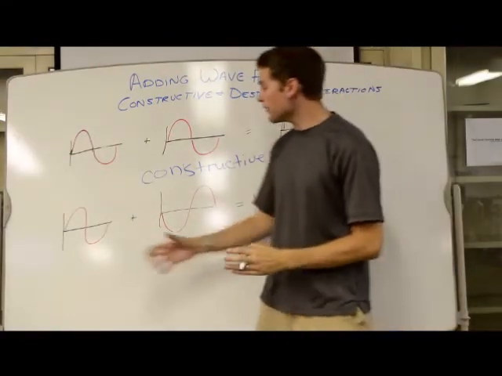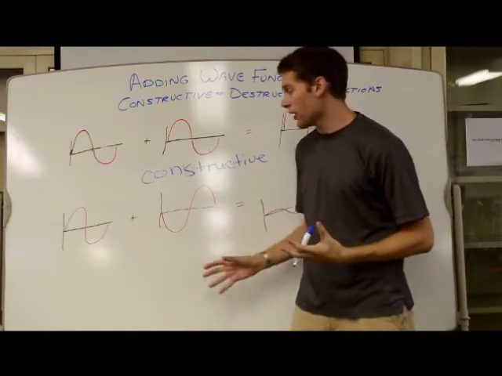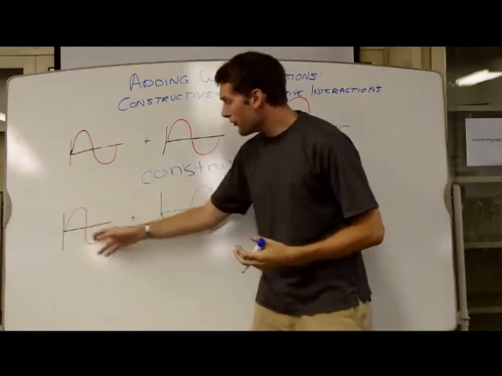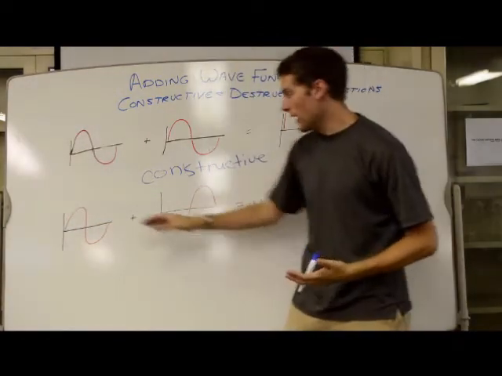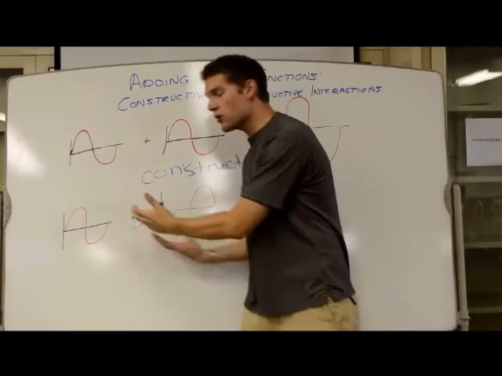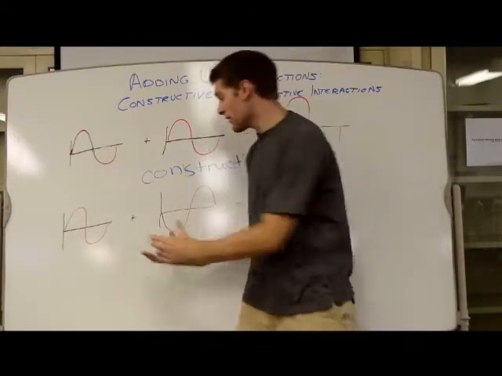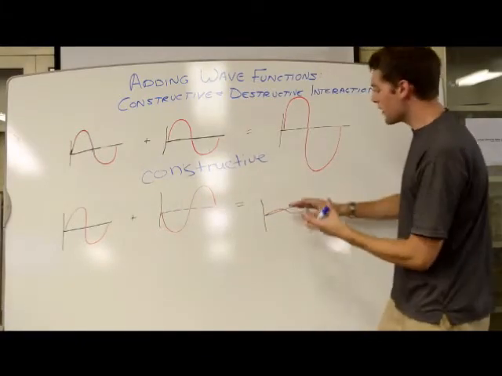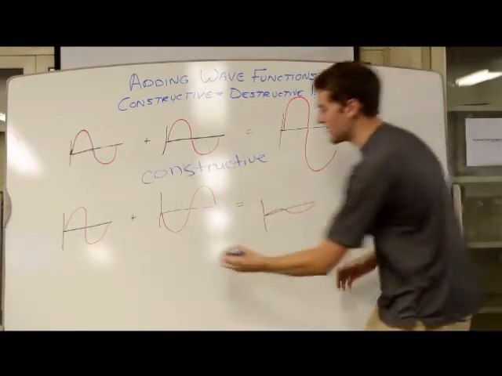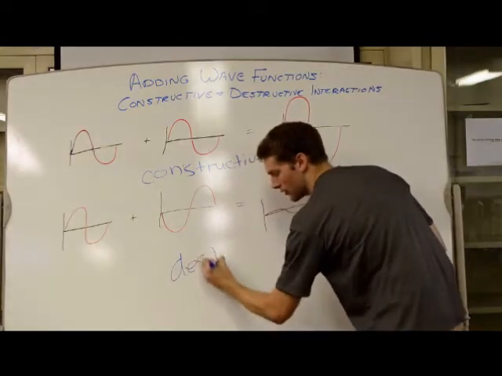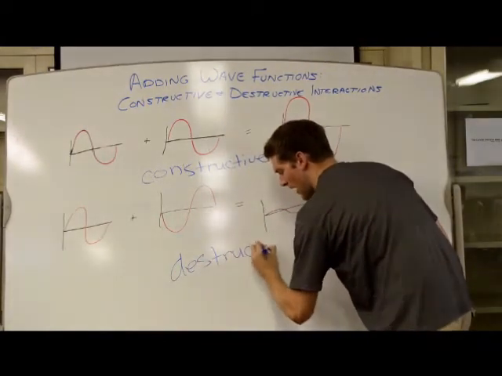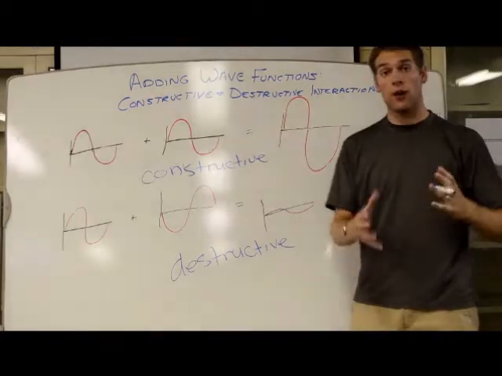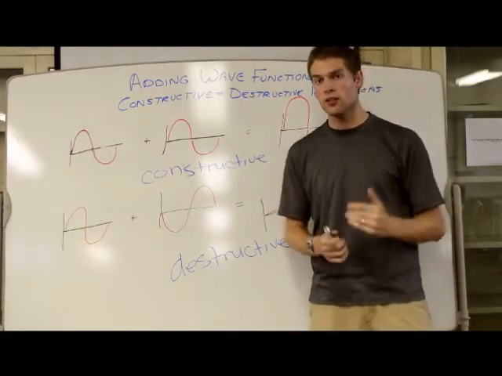Conversely, we can have two waves that are out of phase with each other, where the trough corresponds to a peak of the other wave, and then vice versa. So when these two electrons, these two waves, come together, they're going to diminish each other, because they effectively cancel each other out. And we call this diminishing effect destructive interaction. And this is going to become very important when we talk about why molecular orbitals form the way they do.